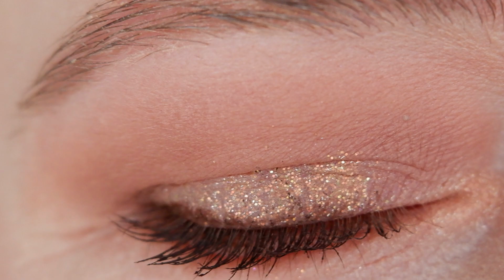Were they difficult to remove though? Yes, especially this shade here. I had glitter flecks on my face for like 3 days, I think. And I even took a shower, and it just gets stuck to your face, which because you apply these around the eye area, it can be a little bit dangerous, especially if you're a contact lens wearer, because if these things get into your eyes, it's worrying, but so pretty.